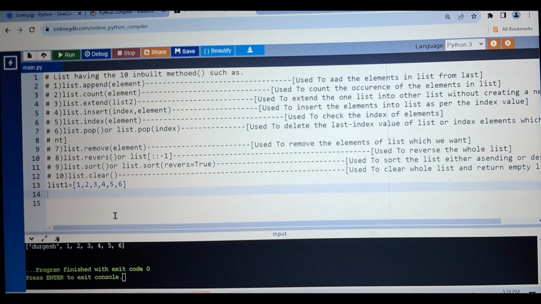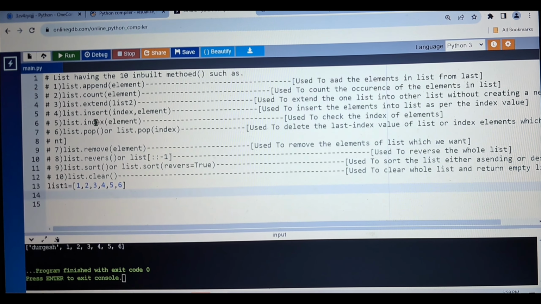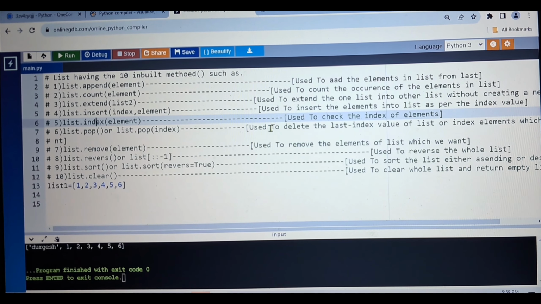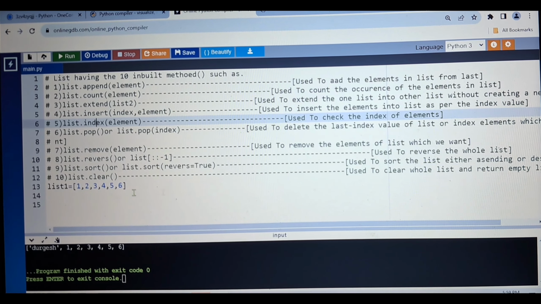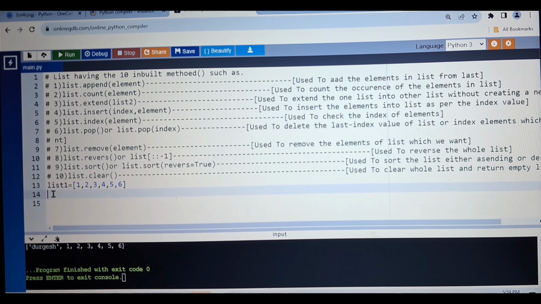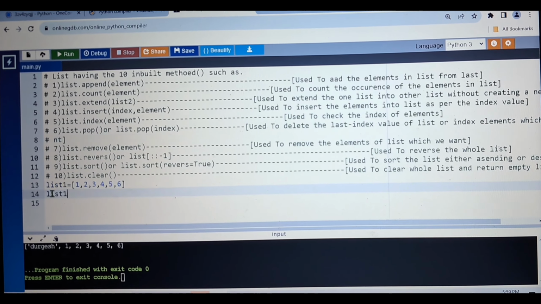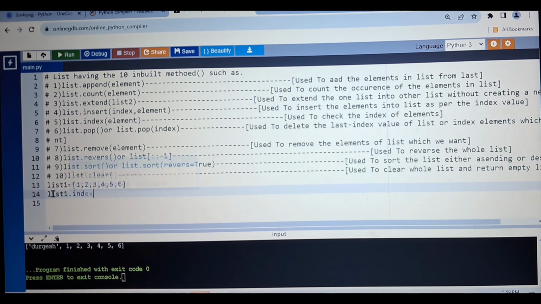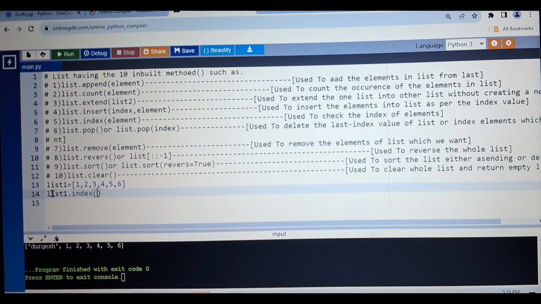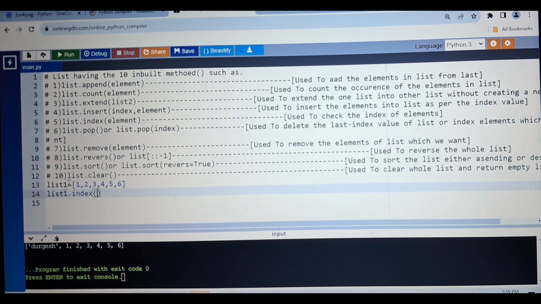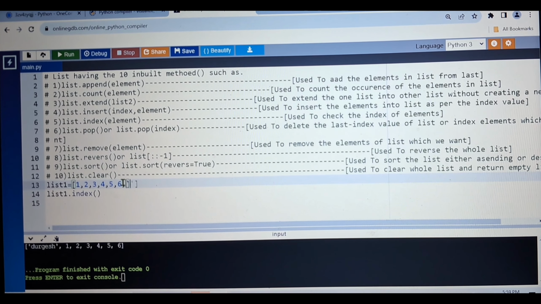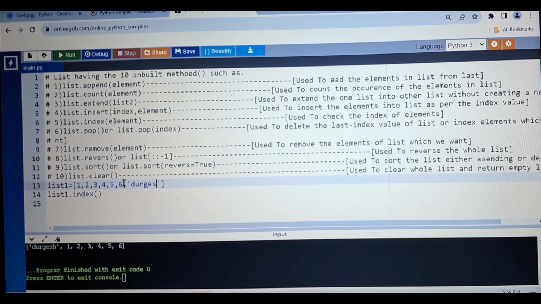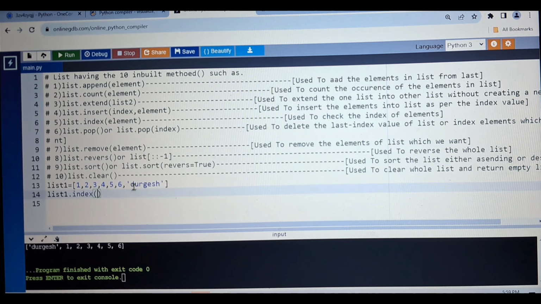So the next one is index. Index is used to check the index of an element. For example, list dot index, and let me add one more item here, for example, Durgesh, and you want to check the index of this Durgesh.